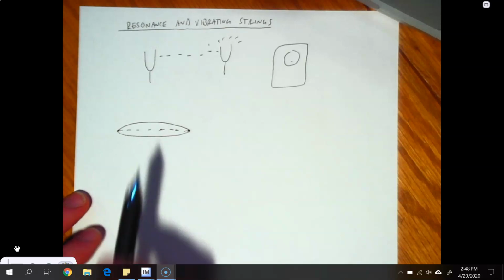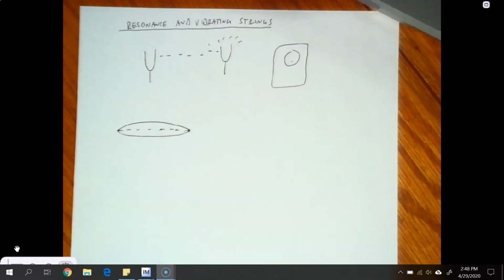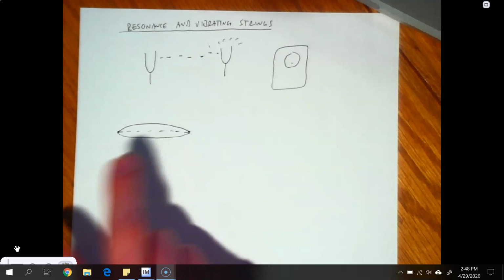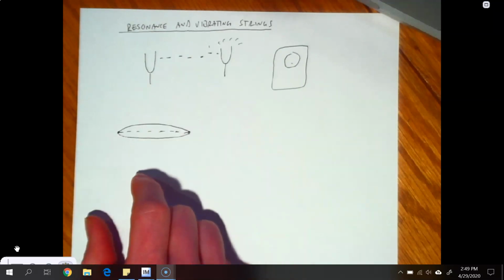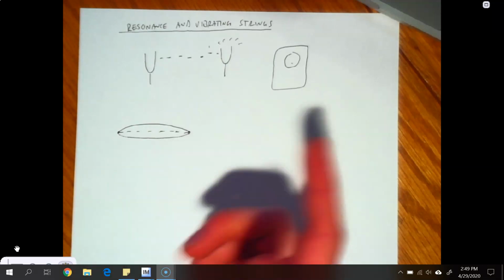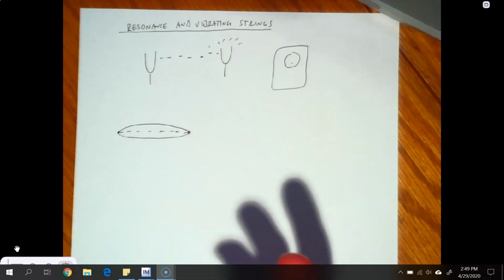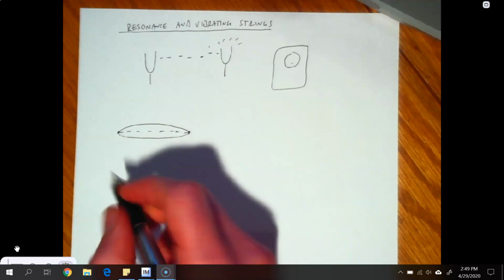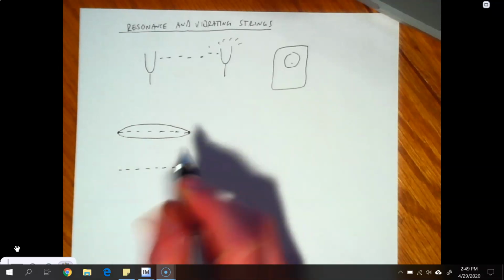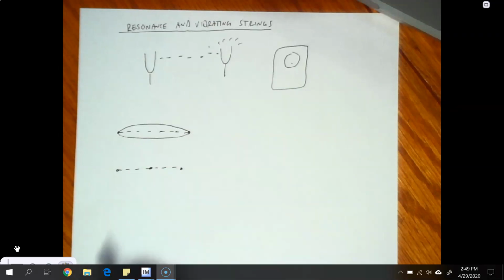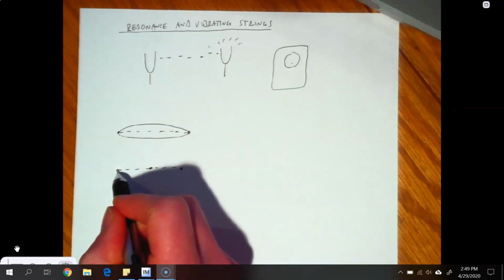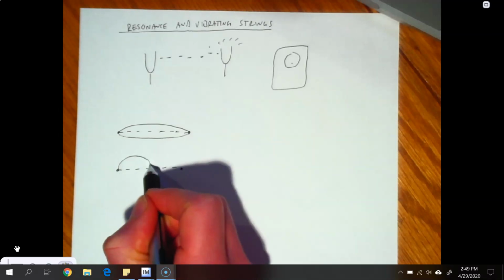Okay. Now what I say here is that we call this the fundamental frequency. This is the absolute simplest note you could ever play on a guitar string. Okay, and then from there we can get to different harmonics. All right, so for example, a second harmonic is going to have one more node and one more antinode. So it will look like a normal wave.